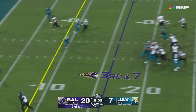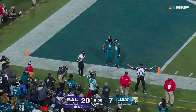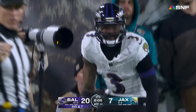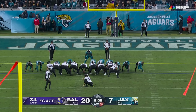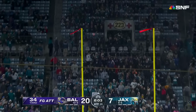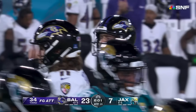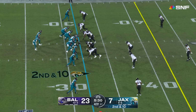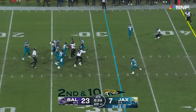This is 3rd and 7. Jackson trying to time it to Odell Beckham Jr. Once Eric Brown was there, it'll be 4th down and Tucker time one more time for the Ravens. He's got a 26, he's got a 43. And it's another night where Justin Tucker has a whole big bunch of the Ravens' points. And credit to Shane Steichen and D'Amico Ryans for the job they've done this year. Lawrence hit, got it to ETN, takes it to the 43-yard line.